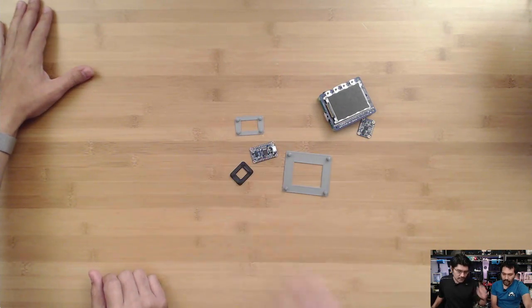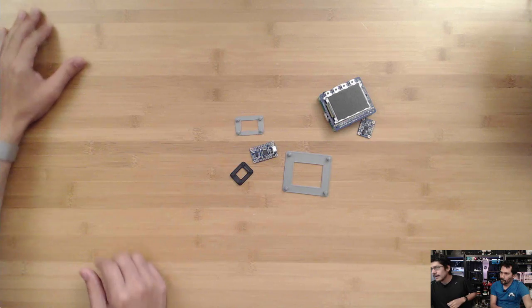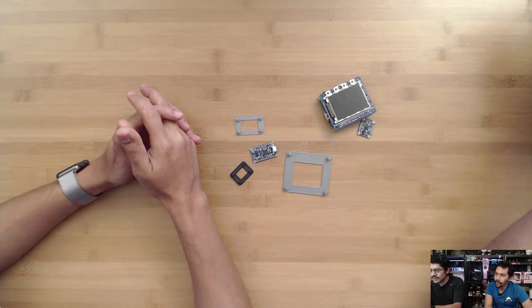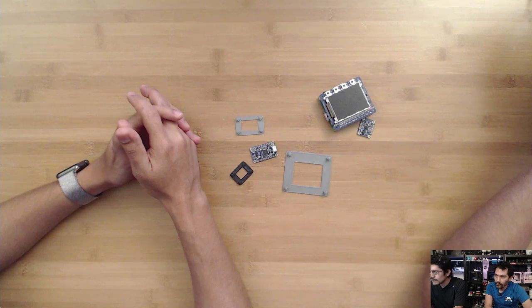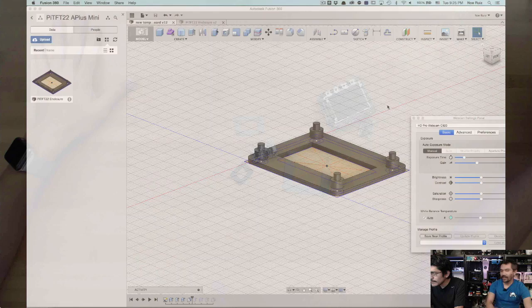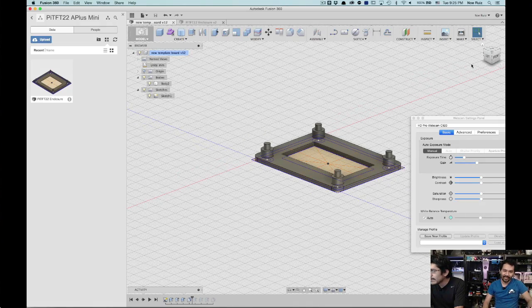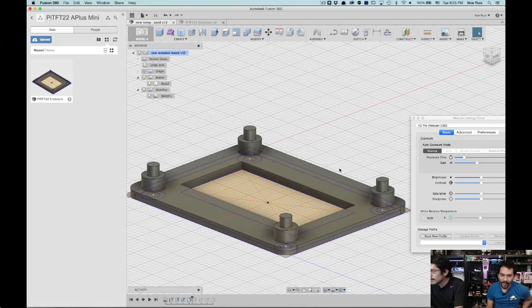So what we're going to do is show you guys in CAD how I set it up and how quick it is to change it after the fact. So let me go to our screen capper here. Of course, this is the layer by layer segment now. Yeah, layer by layer. If you haven't noticed, we're layering now. Okay, so this is the design that you just saw.